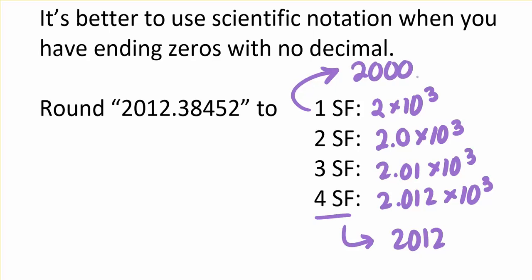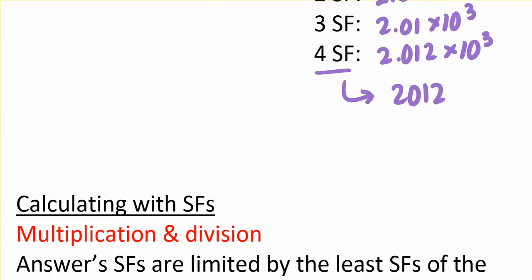The problem with writing it this way is that it looks like it's an exact number, and exact numbers don't have sig figs. They're perfect numbers, or you could maybe say they have infinite sig figs. So it's very important that we recognize when a number is exact, because that won't affect the sig figs in your answers when you go to round. We'll talk more about exact numbers here in a little bit. But anyway, so this is how you count sig figs.